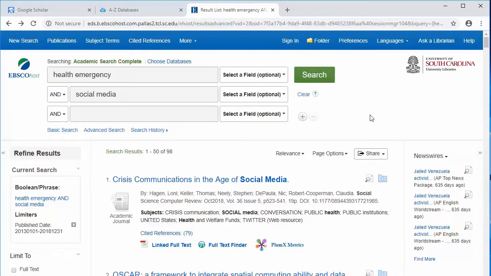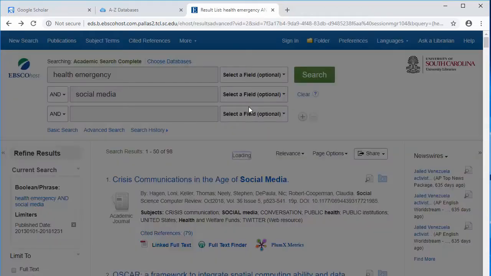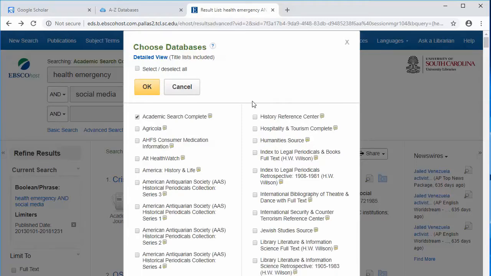But while I'm here, and this is true when you start in Communication and Mass Media Complete as well, we have this tool available to us by way of this Choose Databases link, where you can actually add EBSCO databases and indexes to your searches.